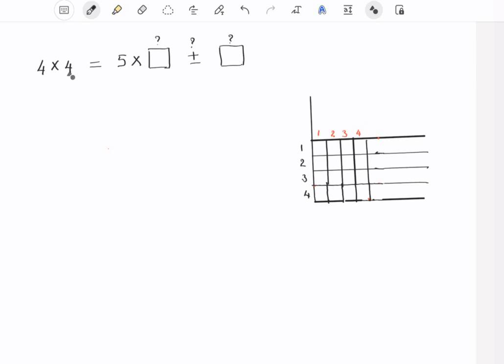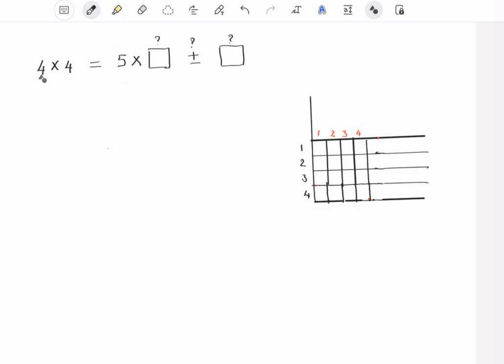4 times 4 is also called square of 4 because we represent this number 4 times 4 as 4 rows, each of 4 little squares, or equivalently 4 columns, each of 4 little squares, which we have shown here. So their outline is exactly a square, and we call it a square of 4, and a square of 4 has 4 times 4. Now, we know how to count by 5s, so the 5 times table is easy.